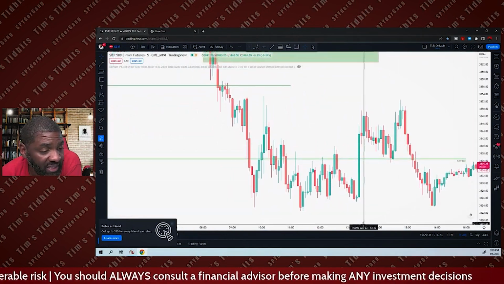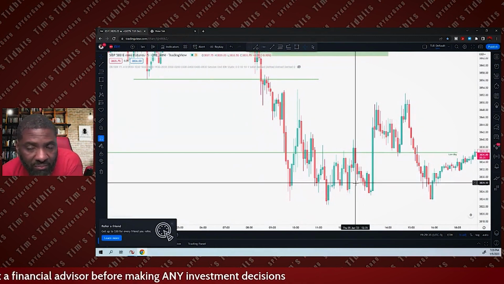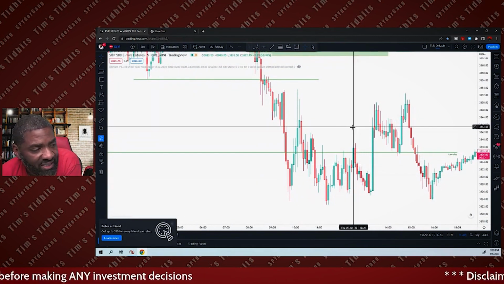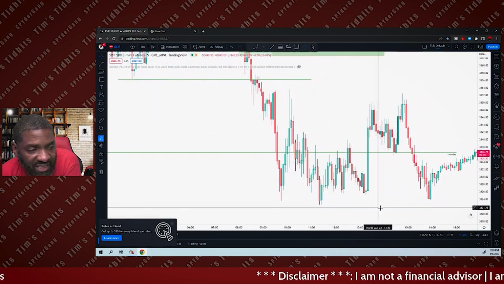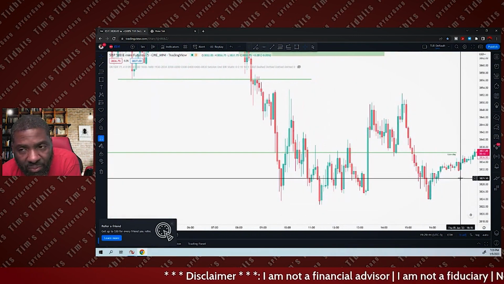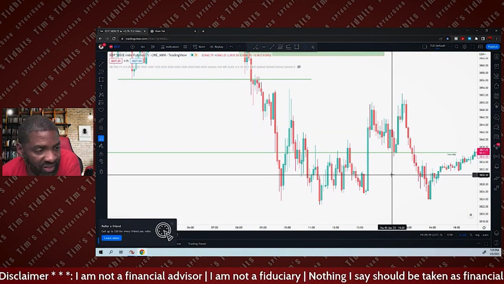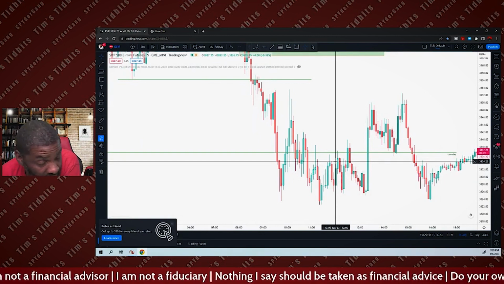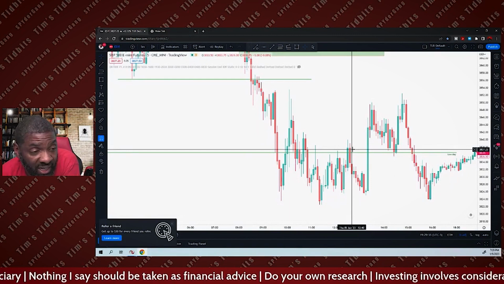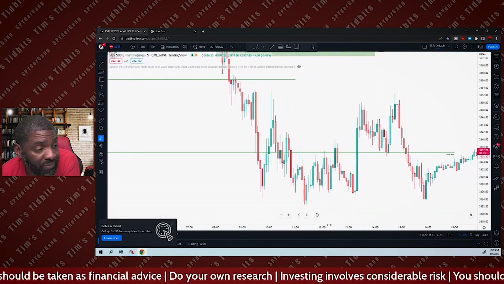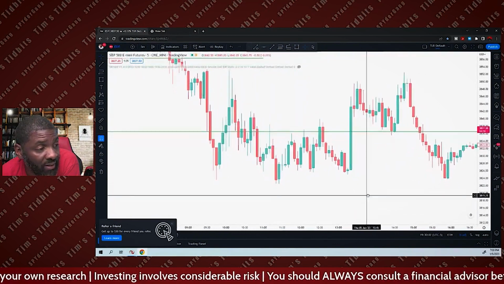Especially if you're dealing with options, the same day premiums be moving so fast. The way we've been consolidating for the last 14, 15 days, it's just really not good price action for same day options. You've got to be in and out very quickly. You've got to be spot on with your entry, spot on with your direction, and in and out very quickly.